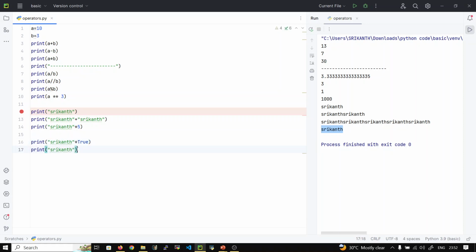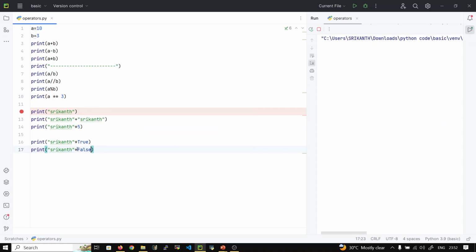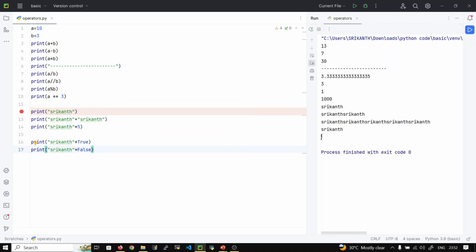Suppose we are multiplying with false, we get an empty string as the return. So here you notice this is an empty string. For clarity I am going to print Srikanth. So some space you get here, this space is the empty string it returns.